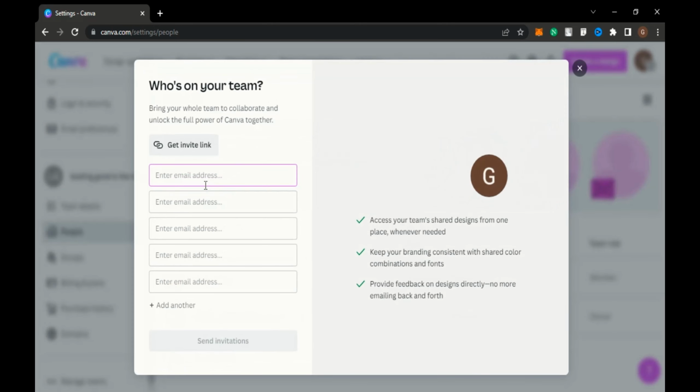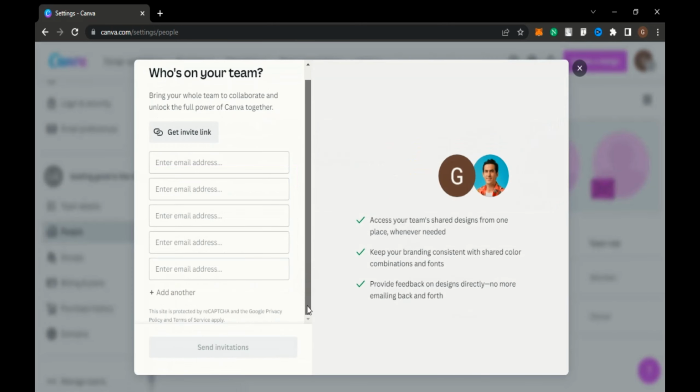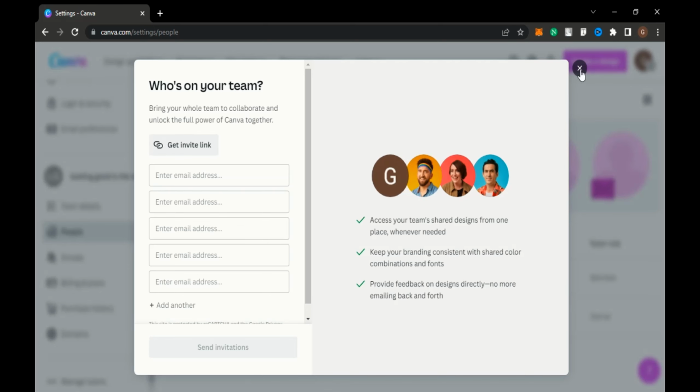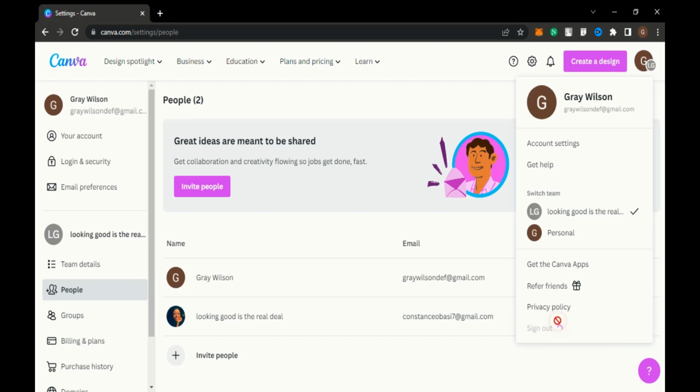So when you invite someone to the page, you can invite multiple people to the page. So if you have like a team that are working on something, you can invite multiple people so that they can edit the work wherever they are. So that's it for creating an account.